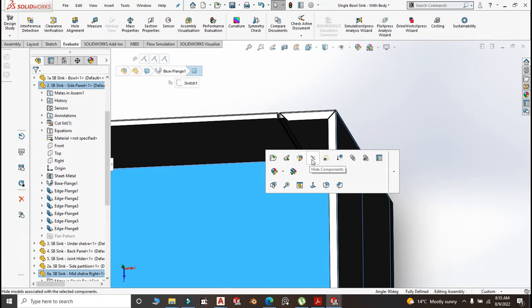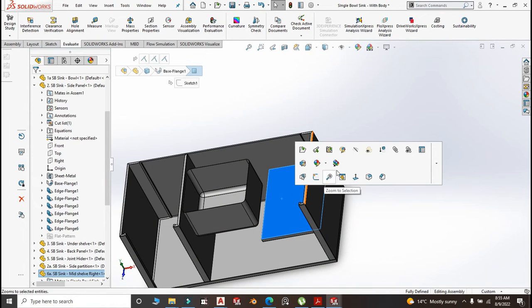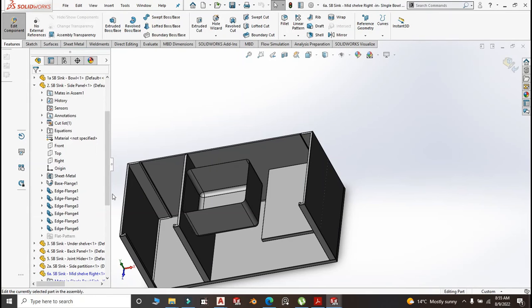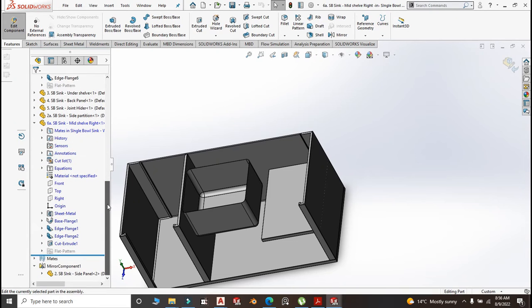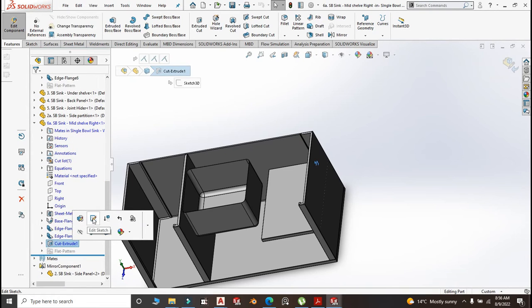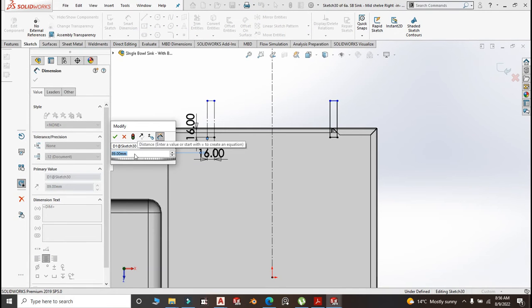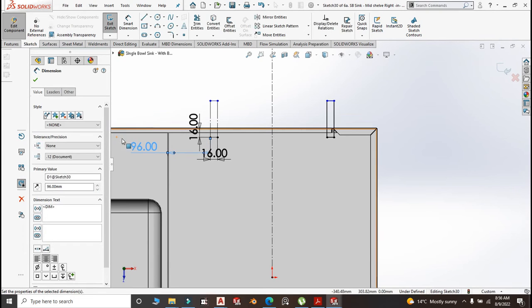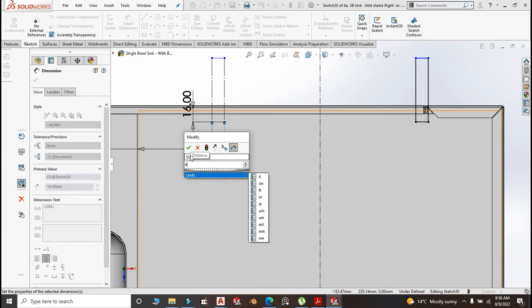so let us edit this part. You can edit it from here. Is it so? Yes, we can edit it from there. It's the mid panel, and we go for the extrude cut and edit the sketch. Yes, 97. It was supposed to be 97, so we should have done 96. 96, and this we can do it as a notch of 4 millimeter.